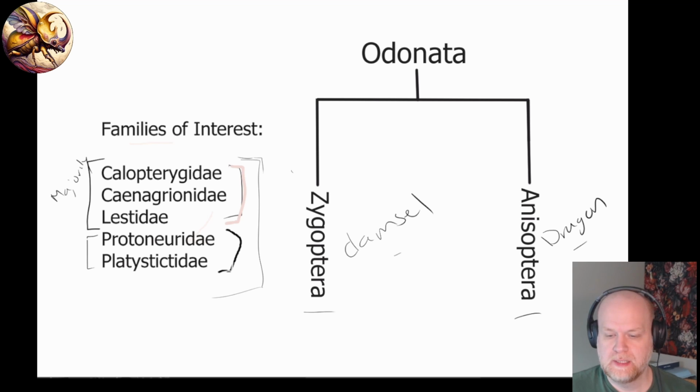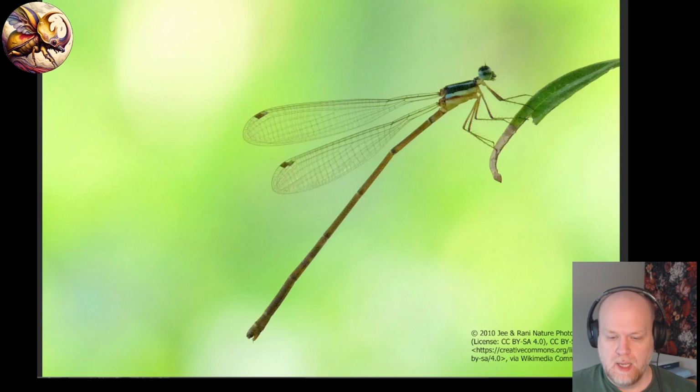So the protoneurids, there are 2 genera in the United States, and they have these delicate wings. They do have a longer body, but one of the other things that is noticeable about them compared to the Calopterygids and the Coenagrionidae is they have much reduced wing venation. But again, unless you are collecting along the Mexican border, you're not going to see one of these. And it's the same with the platystictids.